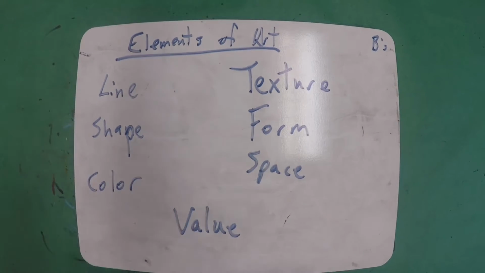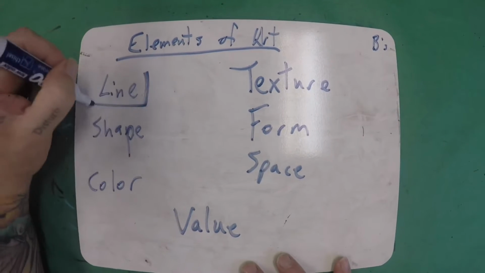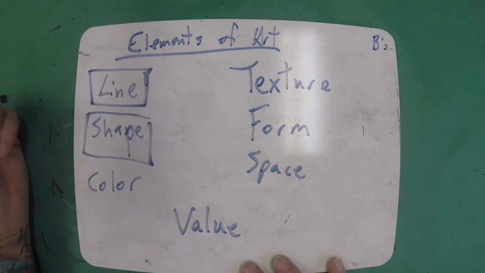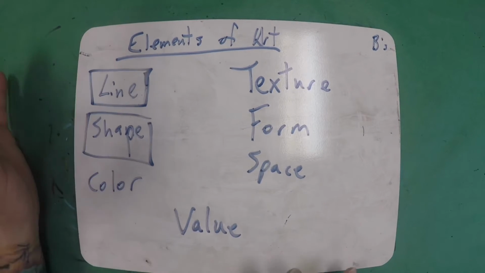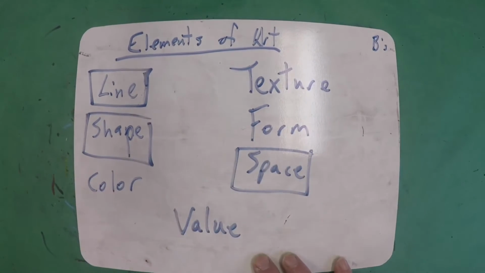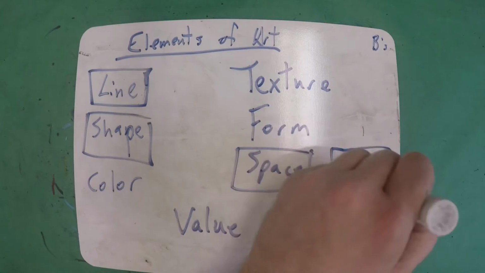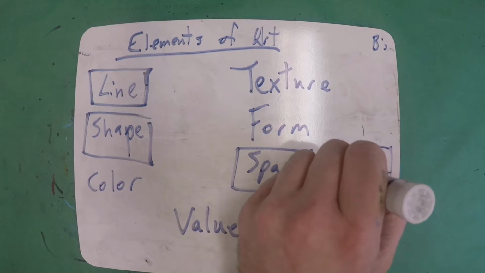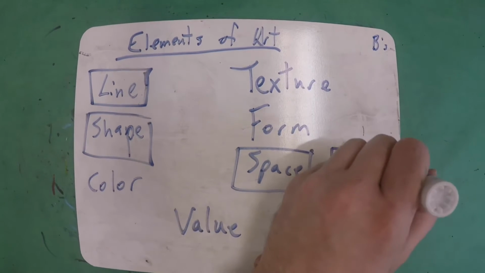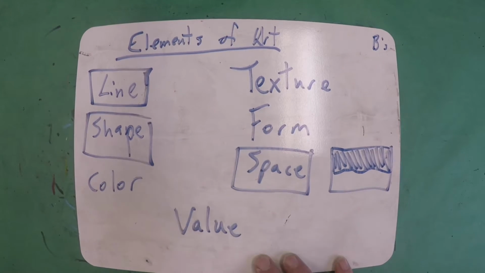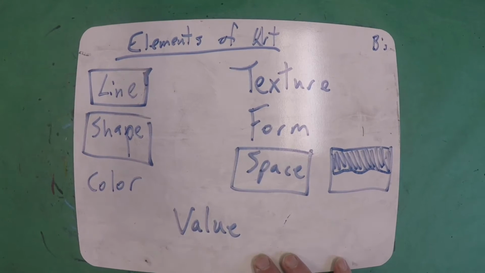So in our drawing that we're going to work on today, we're going to use some lines. We're going to use lines to create shape. We're also going to use that special line, the horizon line, to help us create some space. Now remember that with a horizon line, that line goes all the way across the paper, and everything above that line is the sky, and everything under that line is the ground.